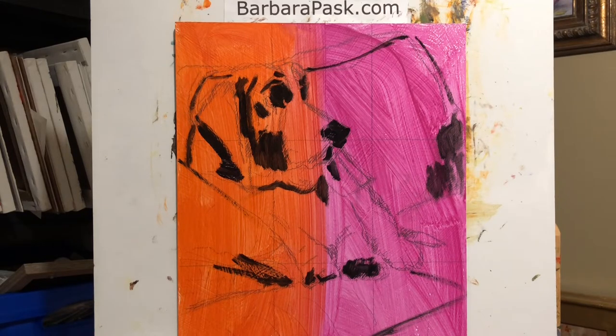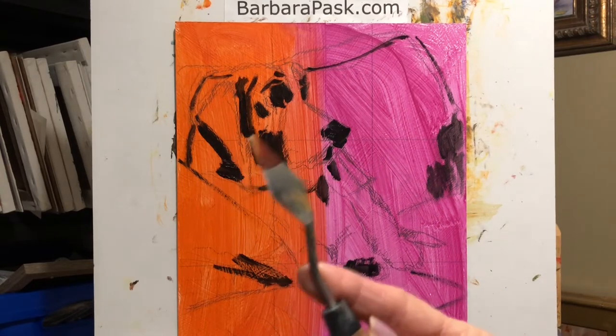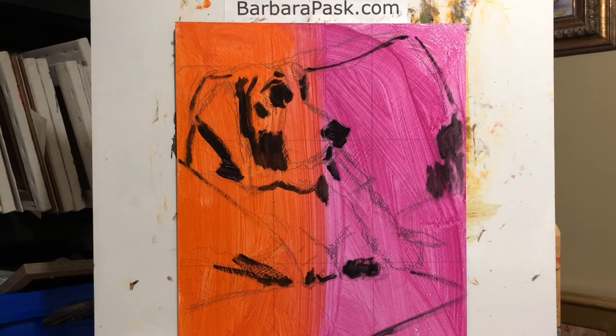So I thought, well, let's put some of that out there. So I'm going to put some transparent red oxide out here because that's a beautiful warm color and actually very similar to burnt sienna and to a lot of the color I see on him. So we're going to put some of that out, and then we're going to make some different values with that, and I'm going to pull some of it more toward the orange. Just shift it around a little bit. Give myself some options. I put a little white in some, a little more yellow in some. Just try to mix up.